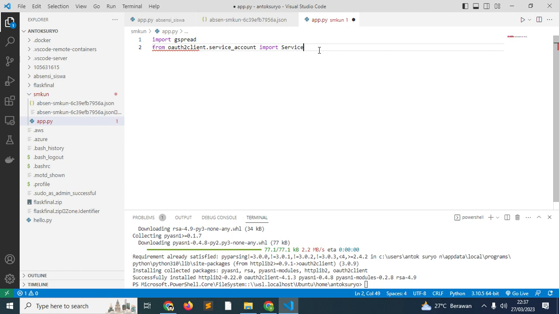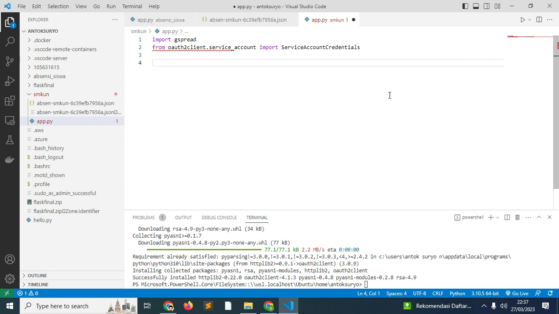So I'm gonna copy this because I'm gonna use this one, and well, I'm gonna use these service account credentials, and I'm gonna write from_json_keyfile_name. And with this, we're gonna read the JSON file that we downloaded before. So this is the JSON file with our credentials. Now I open quotes and I have to write the name of my JSON file, which is gs_credentials.json.